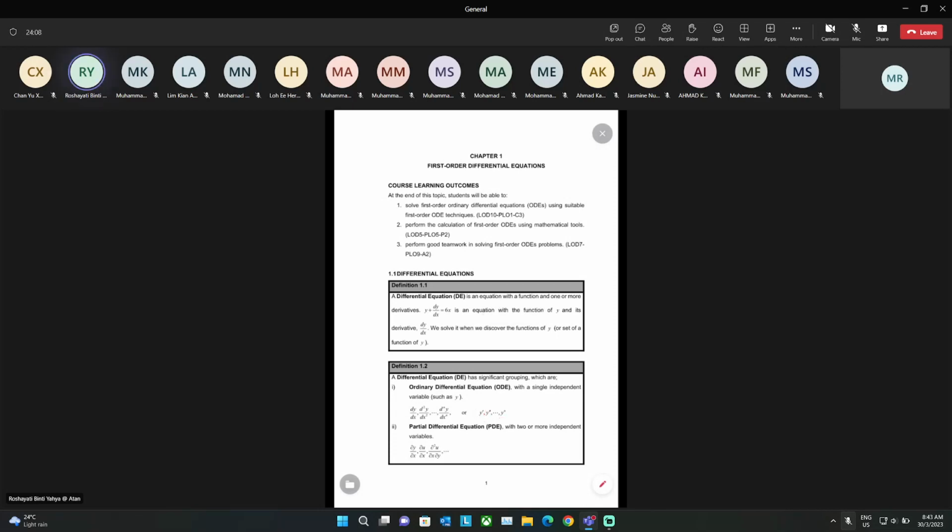A partial differential equation is an equation or differential equation with two or more independent variables. So we have y here, and after that, we have u. So it has two or more. In this case, it has partial dy over partial dx. Sometimes people use del, del y over del x, but actually the correct one is to use the full name, which is partial differential of y over partial x. So it has y and u, and it can be more than two independent variables.